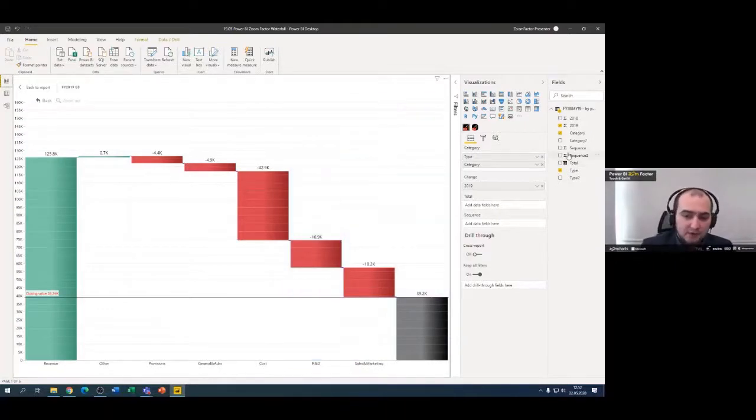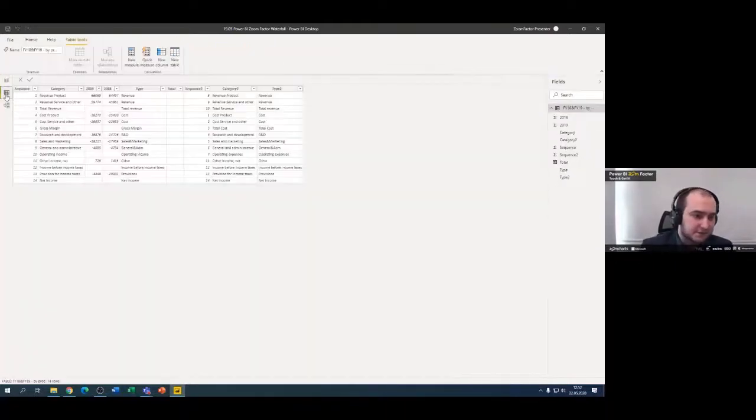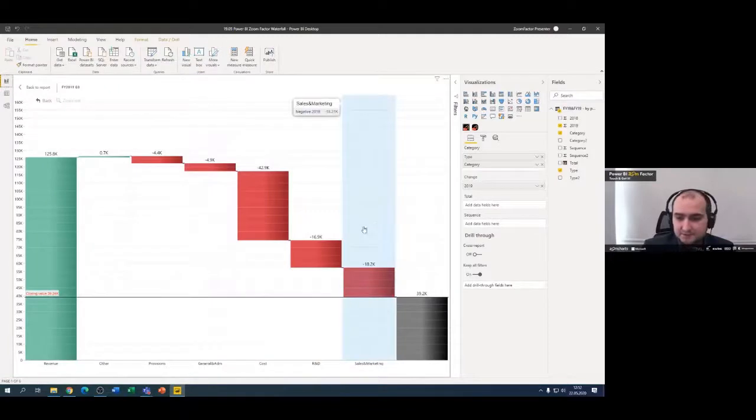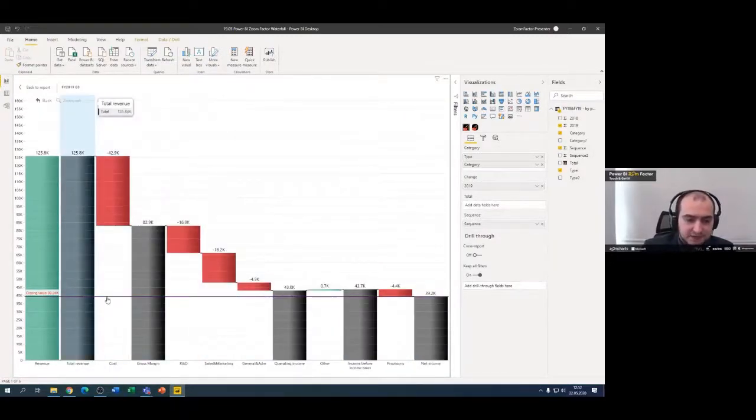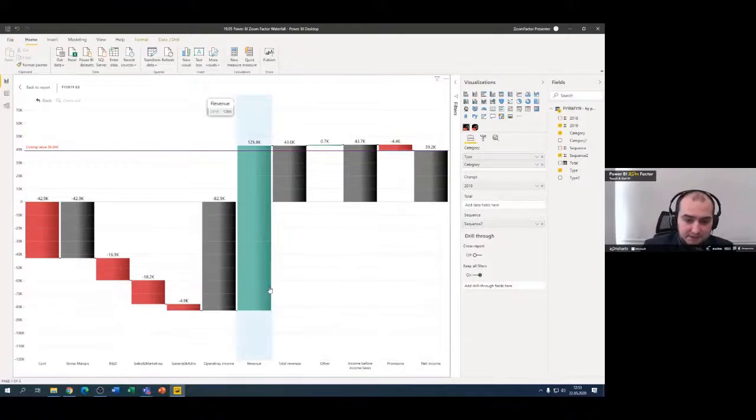So what we allow you to do is essentially, let's just go to a data view, add in, let's call them, simulated index columns or number columns, where you specifically define where each of the categories or subcategories are going to be located. So if I go back to the visual, all I need to do is, for example, drag in this sequence field. You can see it adds these subtotals, the ones I showed previously. But in the same manner, I can use a different sequence. And you can see this creates a completely different version of the chart.